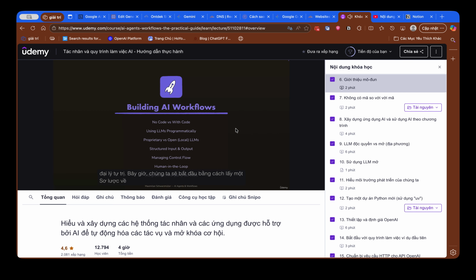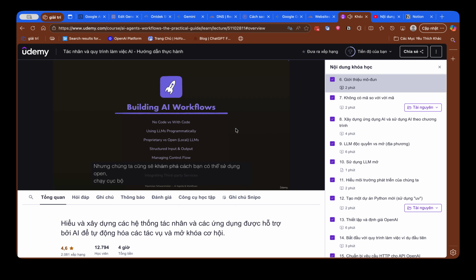or an autonomous agent. Now we'll start by taking a brief look at no-code versus with-code solutions, though this course here is all about writing code. It's not about no-code solutions, but I want to show you this alternative as well. But thereafter, we'll get started. We'll explore how you can use large language models programmatically, specifically how you can interact with OpenAI's models programmatically. That'll be the example API we'll use throughout this course.